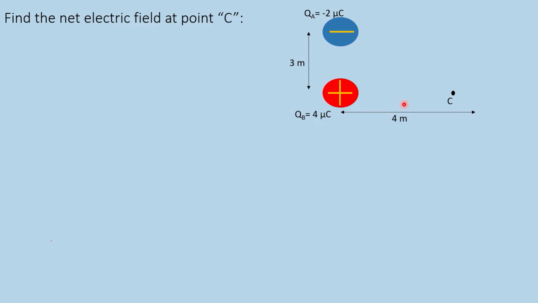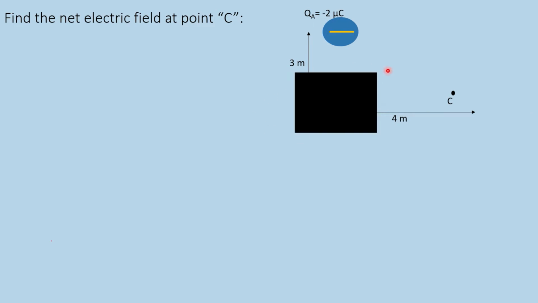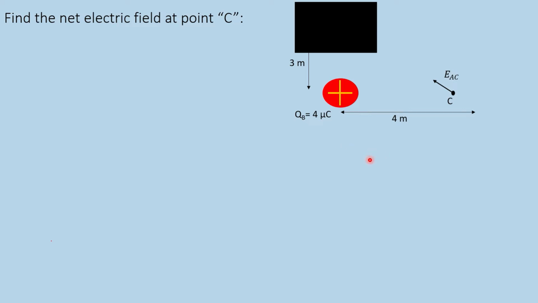The first step is always to draw the electric field vectors and show their directions. We cover QB. Now for QA, QA is a negatively charged object. Then the electric field created by QA at point C should converge towards A this way. Then we uncover B and we cover A. Since QB is a positively charged object, its electric field should diverge away at all points. So at point C, the electric field created by B should be pointing away from B this way.